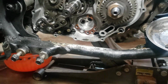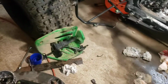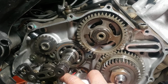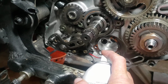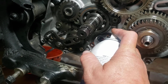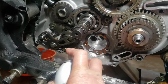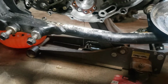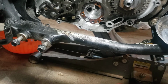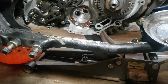And I have sprayed parts cleaner in there. I was checking for the flow so that the sump, you can see if it's clogged up. So just by spraying parts cleaner in here, it flows out over here out of this hole. So I know we've got good flow in the sump. And I cleaned out in these holes. You get all kinds of black nasty stuff out of there. And there were some solids in there too that we got out. So it wasn't very good. But I've got good flow through the screen. So that's a plus. That's good.